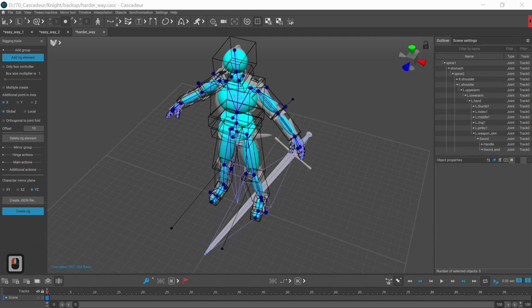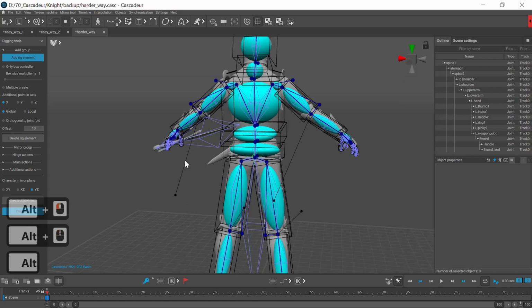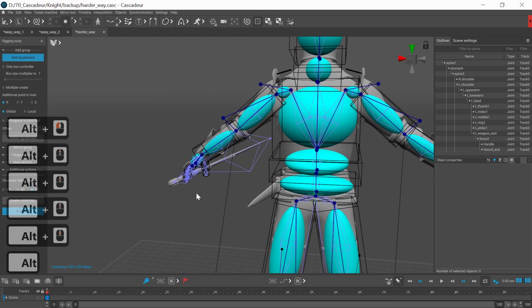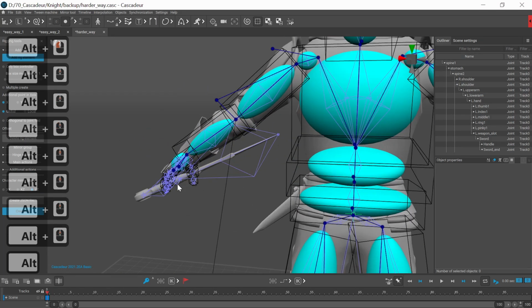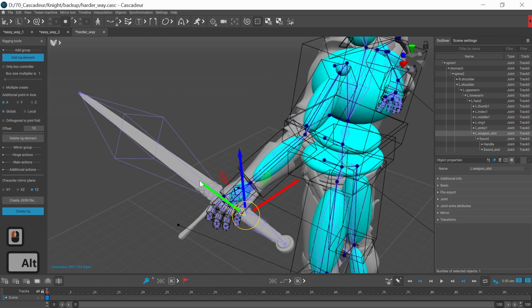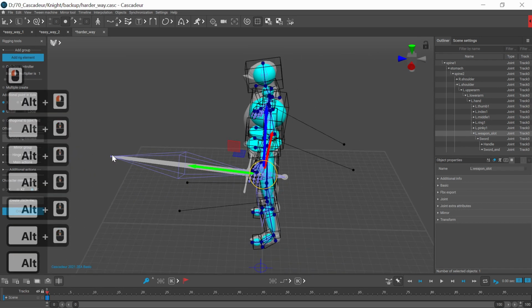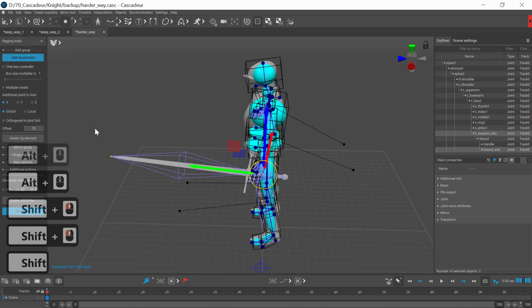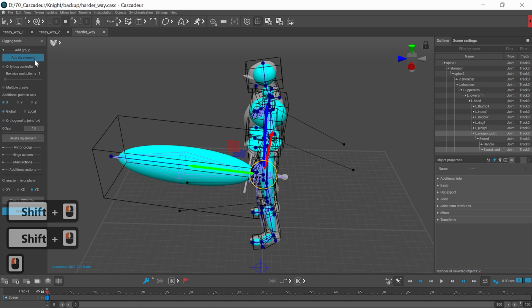And now the hard way, which will enable you to have more control over the weapon, and you can use Cascadeur's physics tool this way. So I just rig my character as you normally would. I used the quick rigging tool, and then you need to select the equipment slot bone and the end of the sword, which is quite hard, and then create the rig element like this.